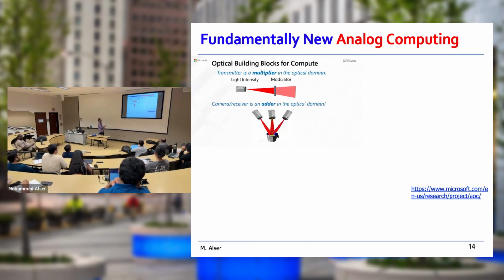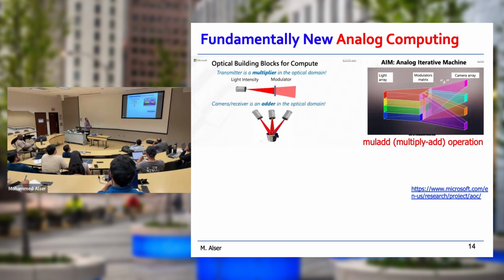Whenever you have a light transmitted from one point to another, and you have a modulator which is spreading the light wave, then that is multiplication, because probably it's trying to multiply the waves by a number. So it's expanding the wavelength of each of those lights. But also they have a camera or receiver, and that receiver is considered as addition operation. So by having this architecture where you generate a light, you pass it through a modulator, and then you have a camera array to reflect those waves back to the modulator, you are doing multiplication and addition at the same time. By repeatedly doing that, that is a machine learning model.